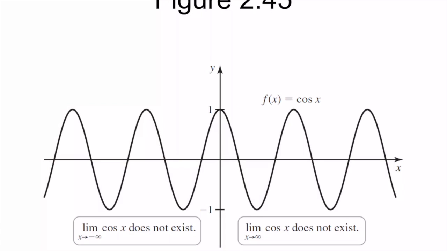This shows that end behavior doesn't actually have to exist. Cosine never gets close to anything, simply going back and forth between -1 and 1. So in this case, going to negative infinity or positive infinity would not give a value as the x goes to those limits.